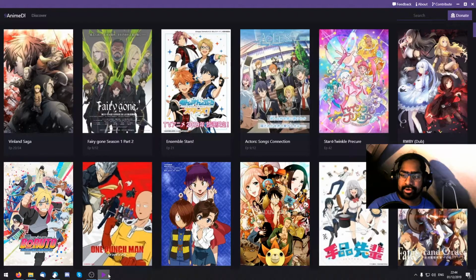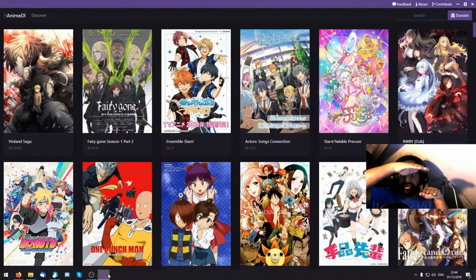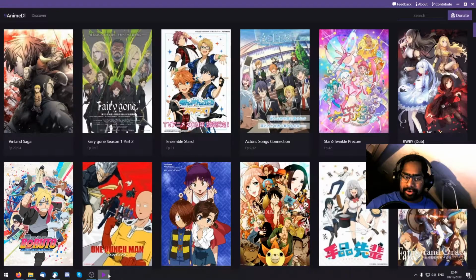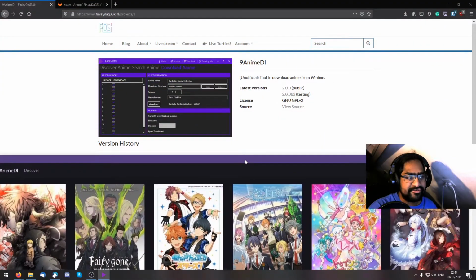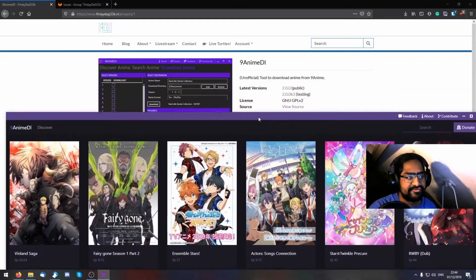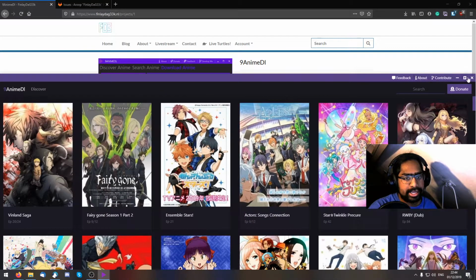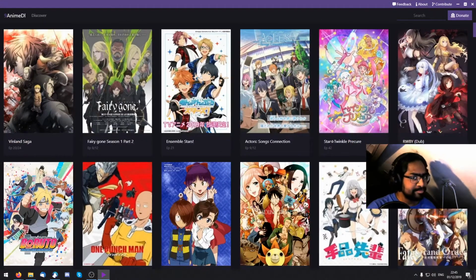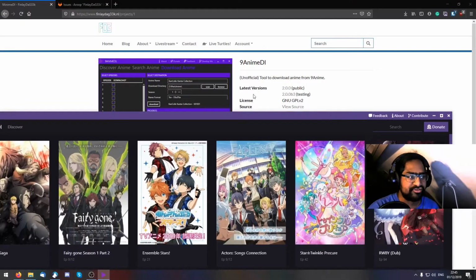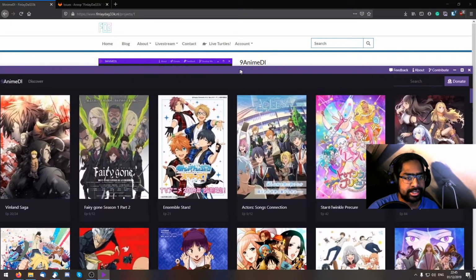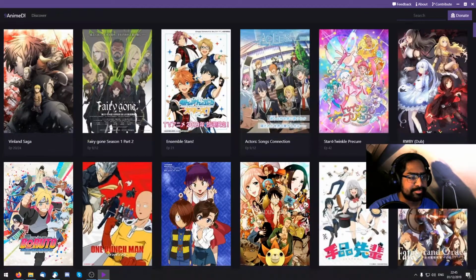So as you guys know, in the old 9AnimeDl, when you went to the discovery, it was all these little things under each other, one row per anime. As you can see, it's now in a card layout, just like on 9anime, just a little bit fancier. I have kept most of the same design philosophies, like the color mainly, and some extra things up here. There's a search up here, which was a tab previously, and you can now access it at any time.